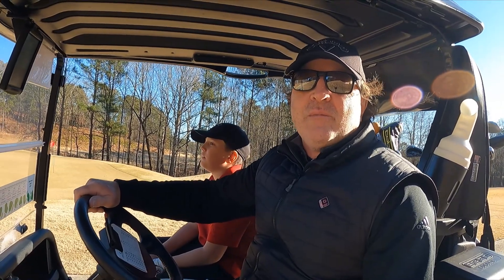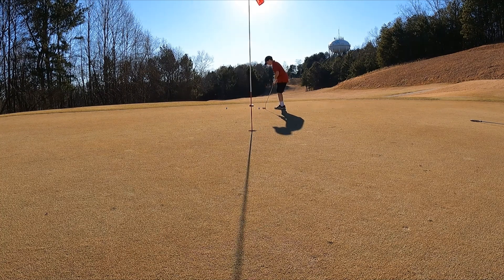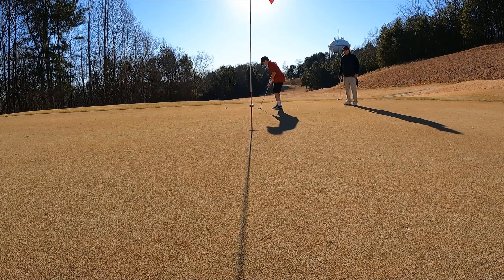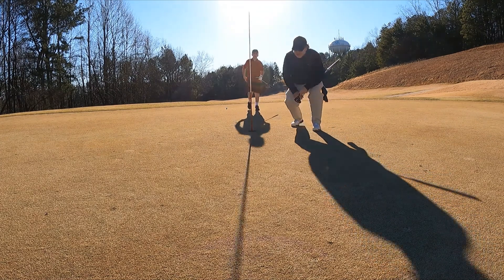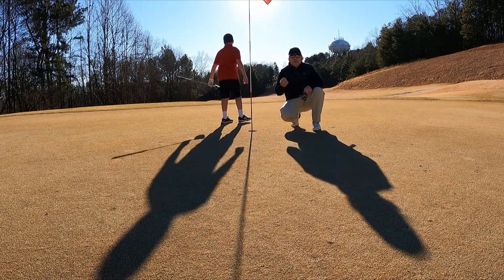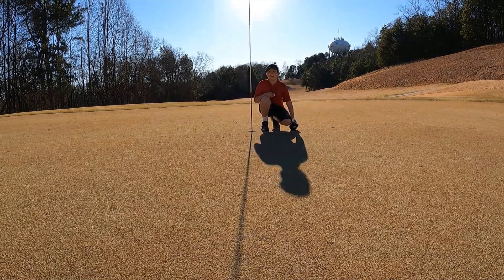Daddy's hit a great shot on the last hole and we have a chance to finish on a birdie note. Ben is knackered and hungry. Come on — make a putt, back to you, make a putt today, come on — for birdie! Finish with a birdie, good job dude! Legacy at Lanier — awesome course, very difficult, it beat our asses. One over, but Ben finished with a birdie. Great job, Ben — awesome. The course is great, you have to get low.